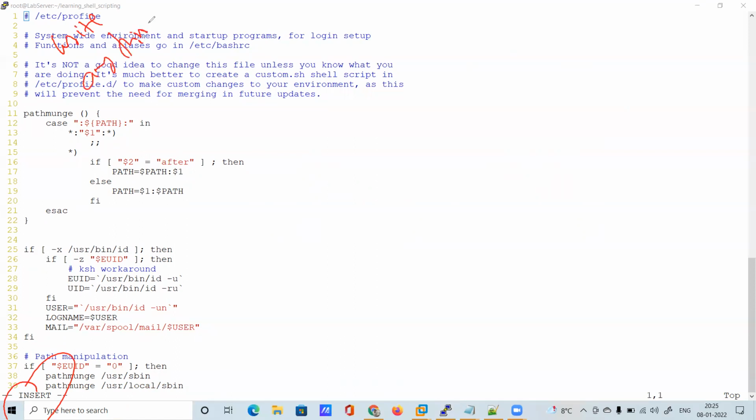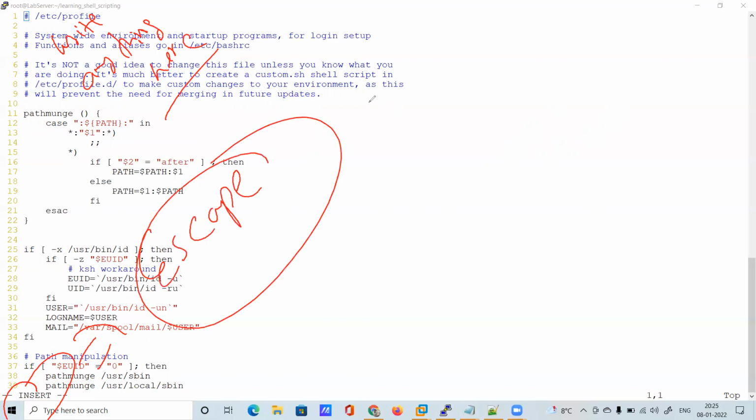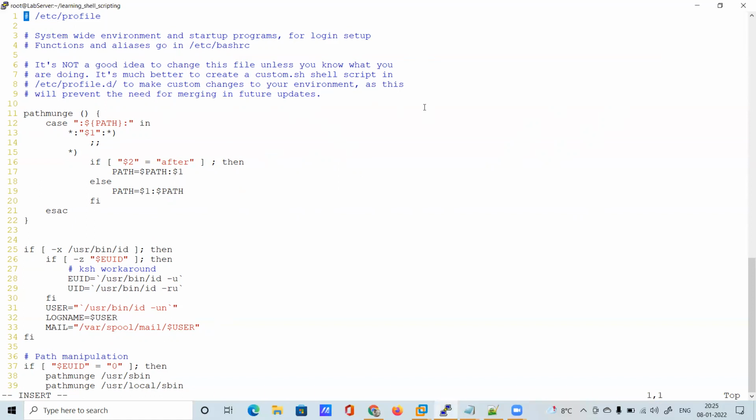If you want to remove this insert mode, press the escape button on your keyboard. So let me press escape. Now it's gone.